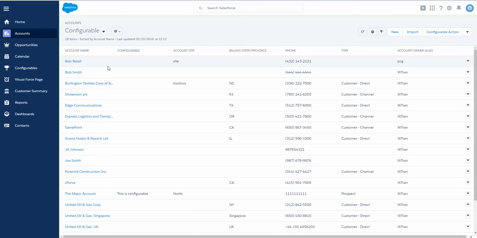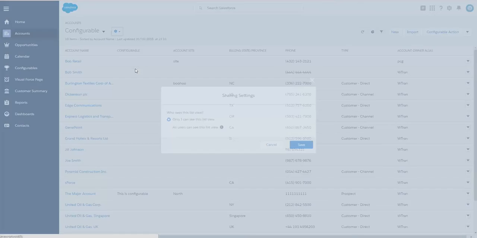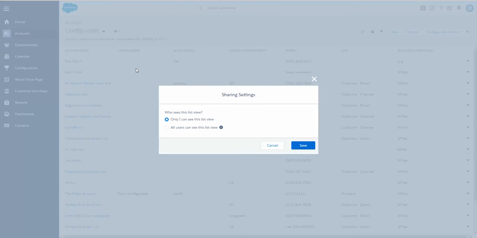The first thing that you need to note is that when creating the list view, you get two sharing settings: private to yourself and public to everyone. But you're missing the third one, which is available to public group. So that's not available in Lightning. You have to go back to the classic version to be able to create list views that are available to public groups.